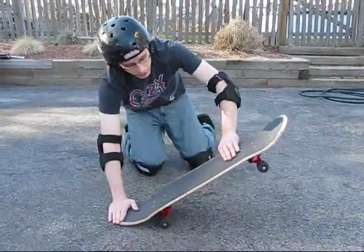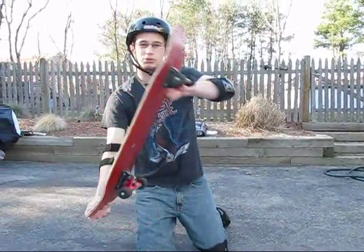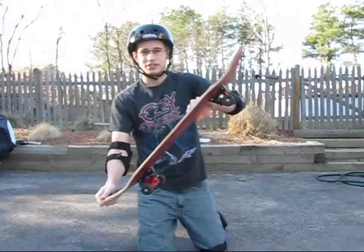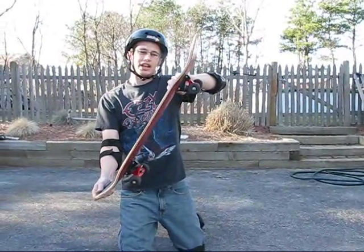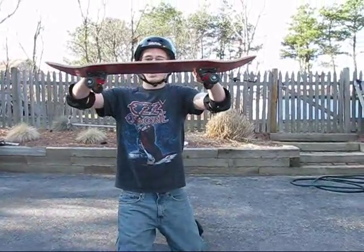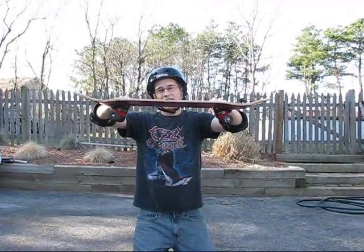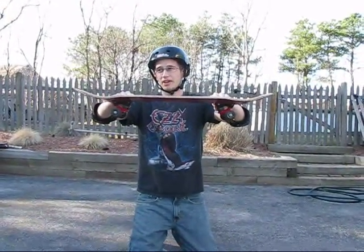When you pop, you raise your front foot as it goes with the board. This prevents the board from going like this, which would normally happen, as I'll show in this clip. Once it's there, it basically cancels any horizontal motion and makes it all vertical. The foot which rises makes the top of the board stop, and the back continues to rise. At this point, the feet are still on the board, even like this. Most people wonder at this point why the board still sticks to your feet.